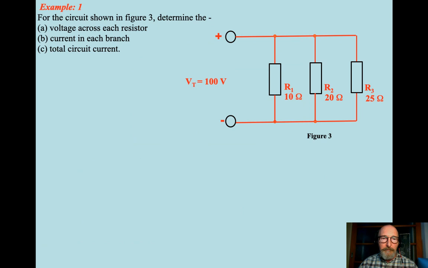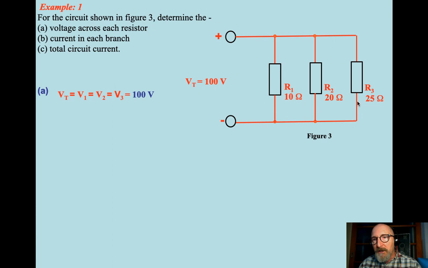Example 1. So let's put some things into practice here. For the circuit shown in figure 3, determine the voltage across each resistor. Okay. Well, it's a parallel connected circuit. We have the supply voltage connected in parallel with three different resistors. They're all different value resistors, but they all receive the same amount of voltage across them. So, simple, the supply voltage, VS, or if you like VT, V supply or V total, is equal to V1, is equal to V2, is equal to V3, 100 volts. So VR1 is 100 volts, VR2, with a multimeter between here and here, measuring voltage, is 100 volts, and a voltmeter, of course, across here, measuring 100 volts.